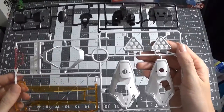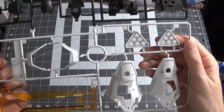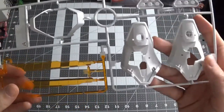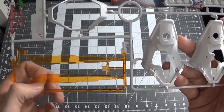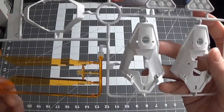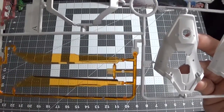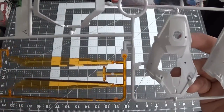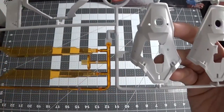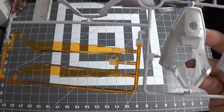Now we're getting to Runner A. You get this pink part — I guess that's for the mono eye, I think. Or maybe just the weapon part. You get the clear pieces for the swords. I kind of wish they had one with a silver-type color, so that when they're on the mobile suit it's one color, but when they're using the mobile suit it would be the clear ones — basically an inactive and active version.